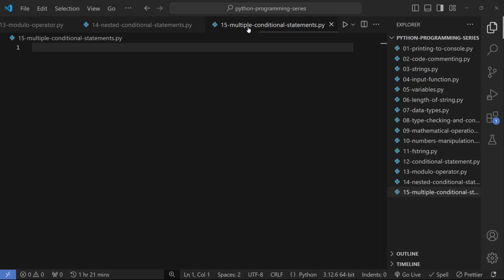So how do we implement multiple conditional statements? You implement them by writing separate conditional statements. You are not nesting them inside one another, you are writing them separately.